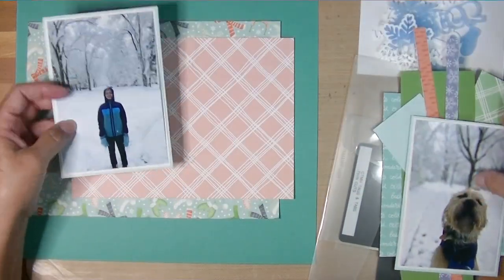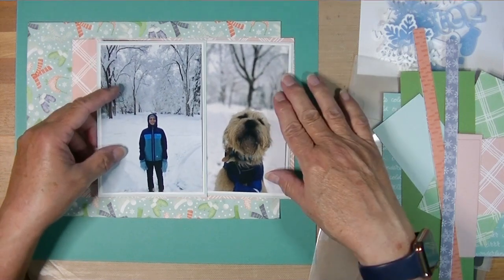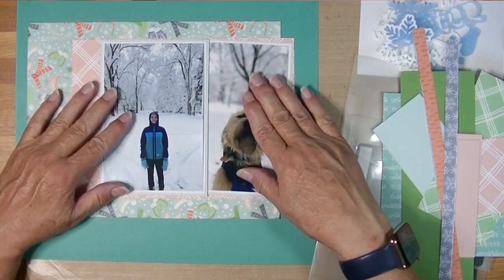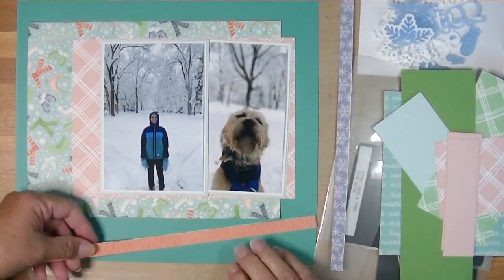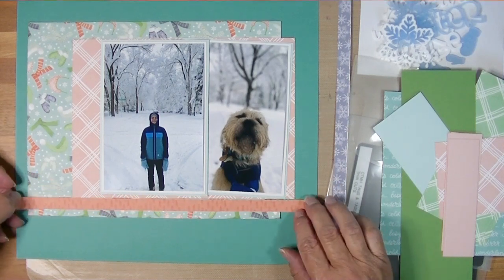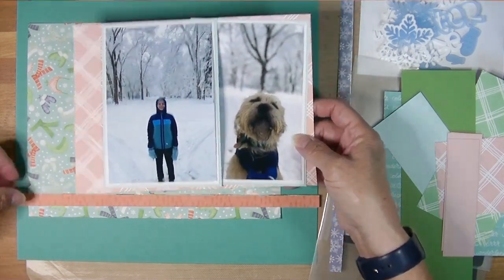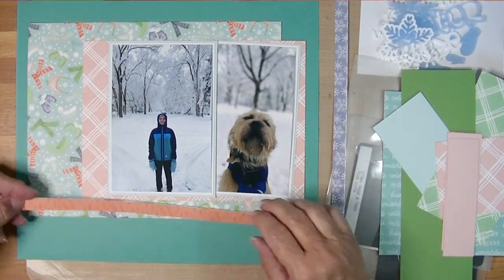Now I'm working on the canvas or my layout. I've got the sketch and I picked out the papers that I'm going to use, and then I'll add my embellishments. So I'm working on creating my base page. Now I'm working with scraps left over from those first 3 layouts that I created, and I want to use up the scraps that I have, so I didn't bother measuring or anything.